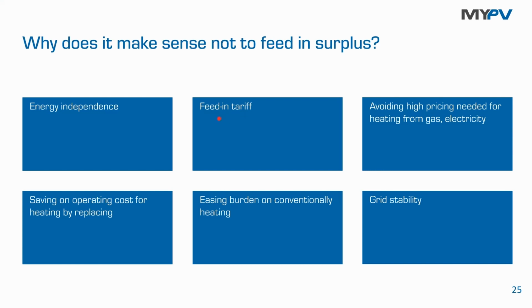What happened this year in Eastern Europe moves everyone, and it causes a little change of the priorities for us. Now, also energy independence is a trigger for the sales decision for our clients. This was always a motivation to buy MyPV products, but it was never that important as today. So you are getting more independent, more autonomous from your energy supplier by using the energy for your own in the building. So this is, let's say, a political motivation beside an economical one.